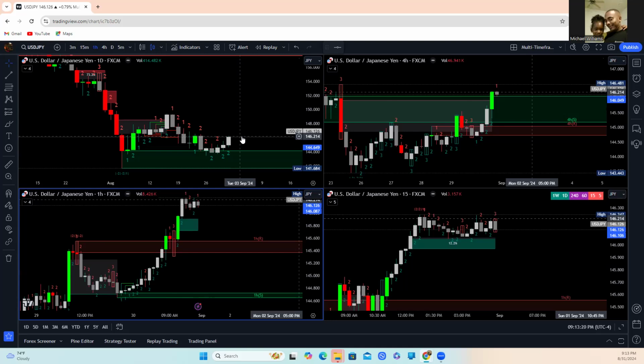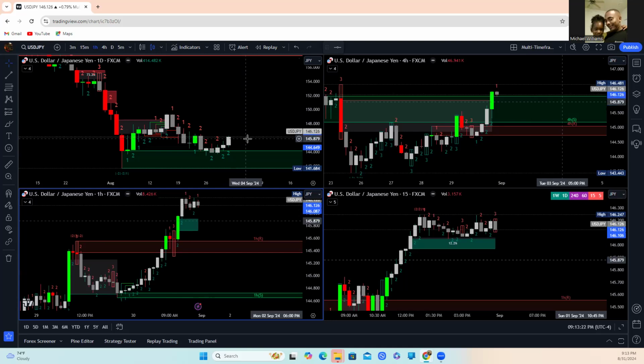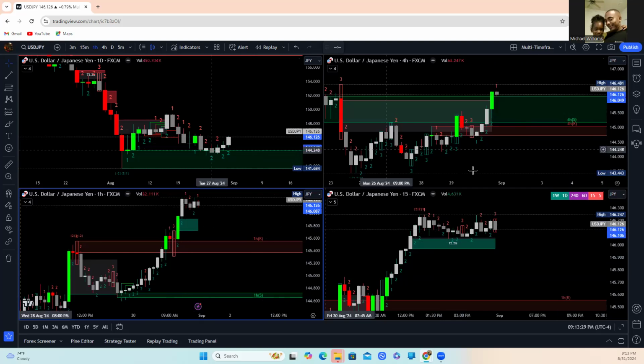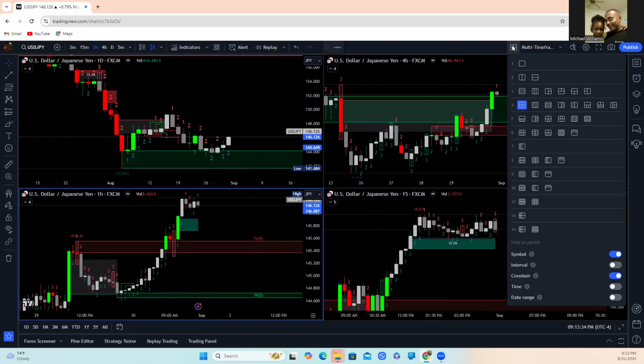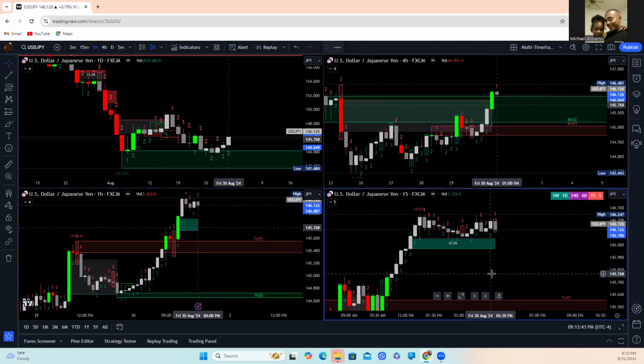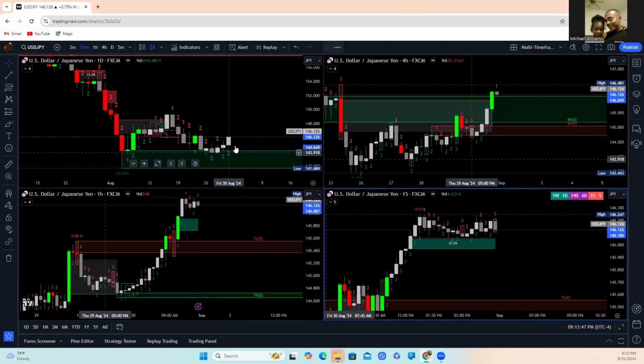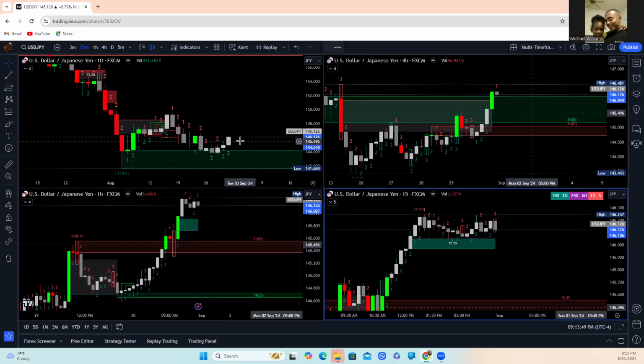And here's what is likely to happen when the market opens after the holiday, right? What I'm looking to see, and as you can see, I have my cursor here that shows you on all four charts. How you get that is you go to your layout and click crosshairs, and it will have your crosshairs appear on each time frame on each chart at the same time. That's how that works. That way you can see when you're looking at levels and stuff, right?